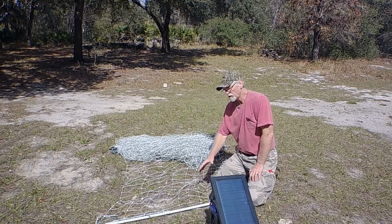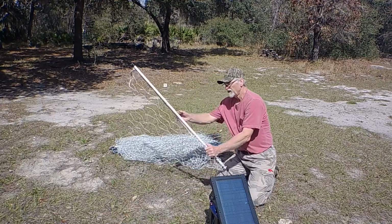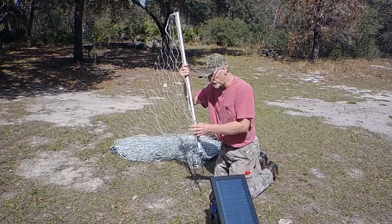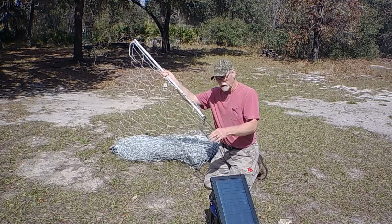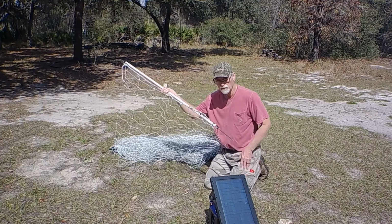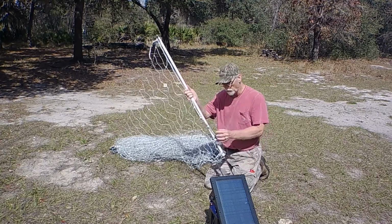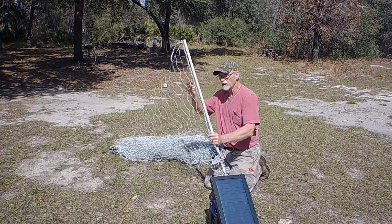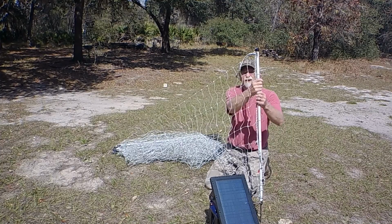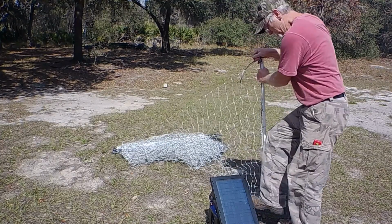Okay. Well, we got our fence laid out right here. We're going to start running this. This came with the posts when you order this. It comes with these already made onto it. This one has the double spike on it. This is actually an improvement over what Premier One used to make, and it helps keep it up a little bit more, makes it more sturdy. So we're going to start at this corner right here, and we're just going to stick this in the ground, and hopefully it will go.